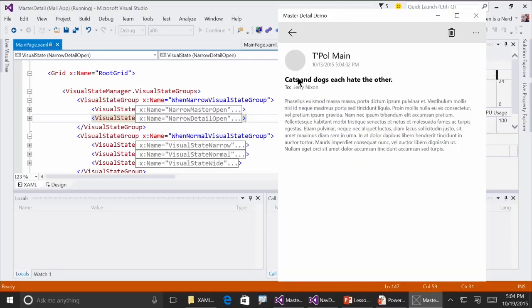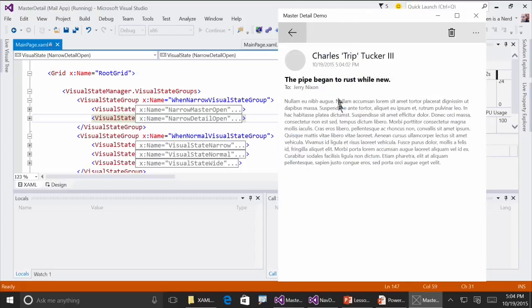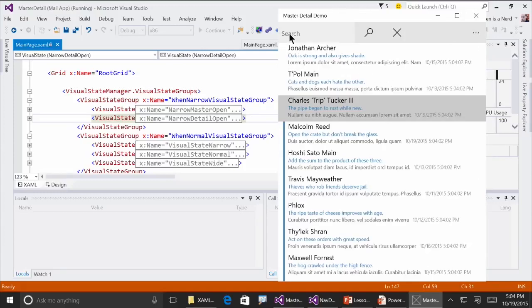But if I were to select, let's say, the next one, then the next one, then you can see it's showing just the record with a back button that will take us to the list. So now we're looking at details, and we're able to return to master. And then we're clicking on another to return to details, and we're able to return then to master. But normally you'd expect to see that back arrow when you're doing some form of navigation. Are we navigating here? Right, even though this feels like navigation, this is really just switching out the view.